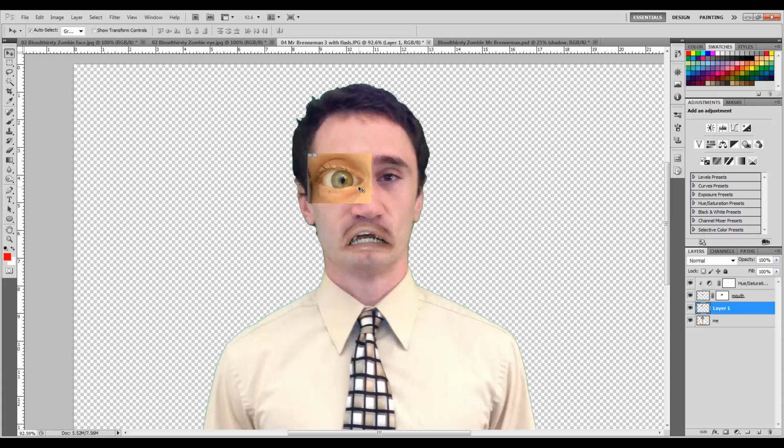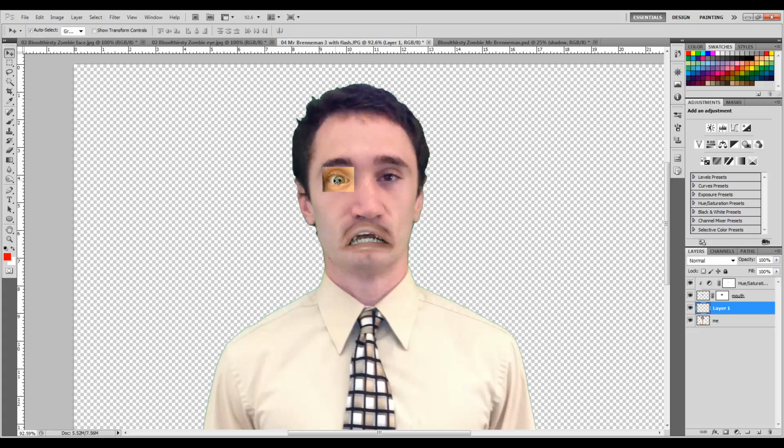I can use my free transform to resize it, Control T, holding Shift to keep the proportions the same while dragging the corners in. Might want to move it around, Shift again, move it around there. Move it in more. I'm happy with that. Hit enter when I'm successful.